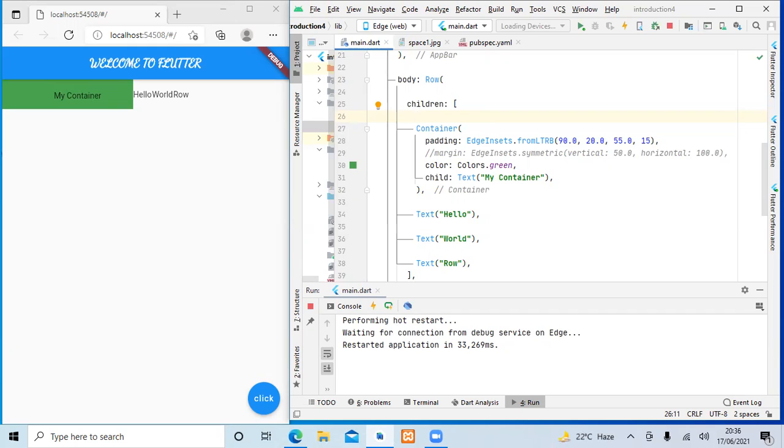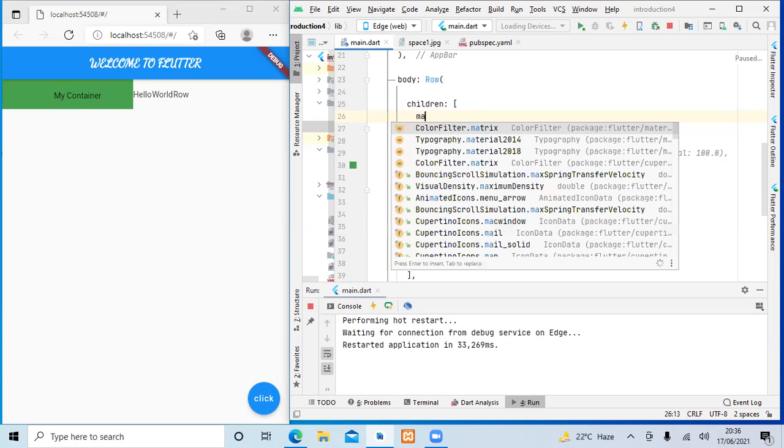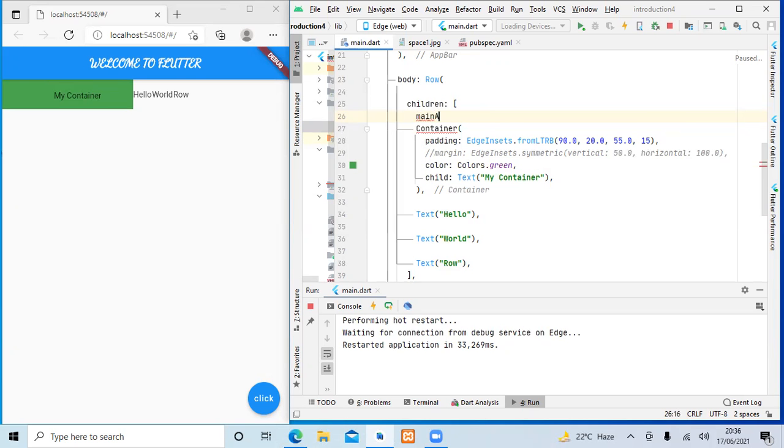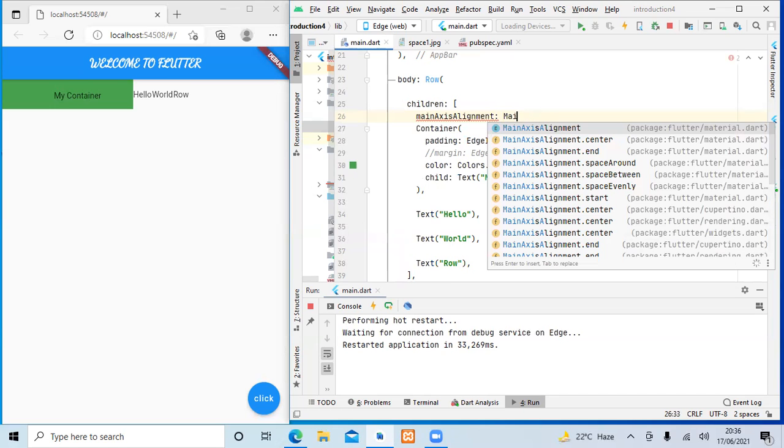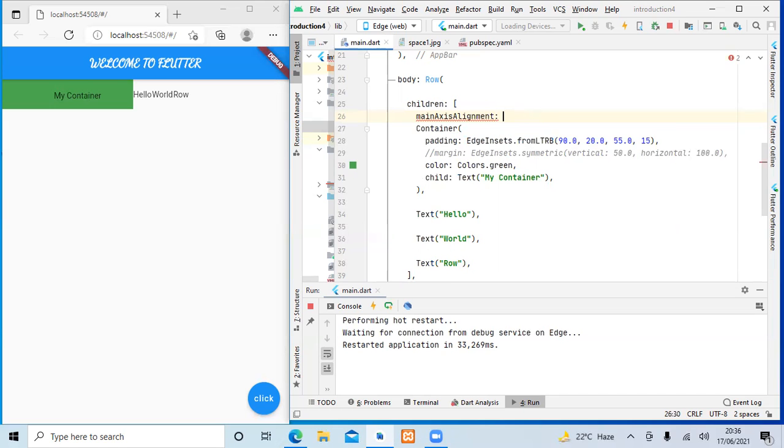I think this session is about to end. We shall connect back in the next session, which will be our last session. Then we can use what we call a main axis alignment. When you use main axis alignment, then we can get some spacing within those words. So I'm going to use the main axis. We are supposed to use these not inside the row, not inside the children.